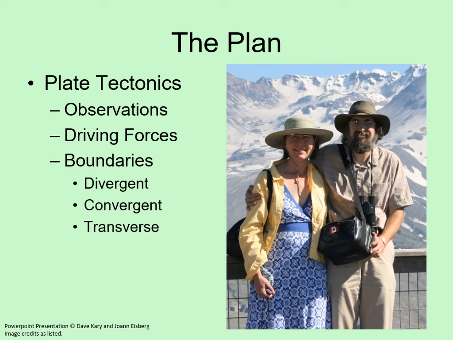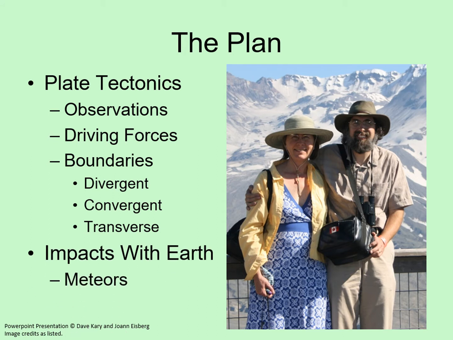We'll move from there to look at impacts, starting with the tiny bits of rock we call meteors or shooting stars, all the way to the larger impacts that can produce craters, large and small, on Earth. As we'll see, the largest of these could even have affected the evolution of life.